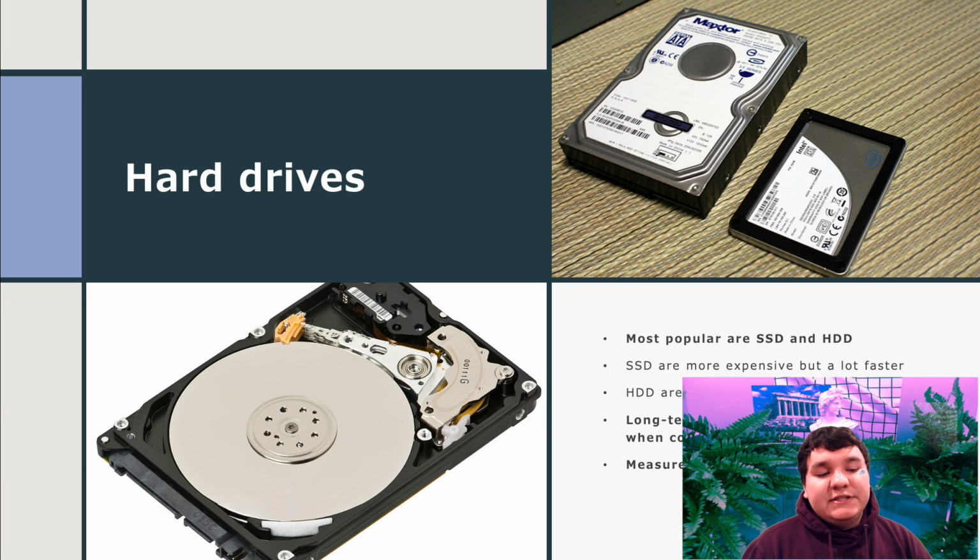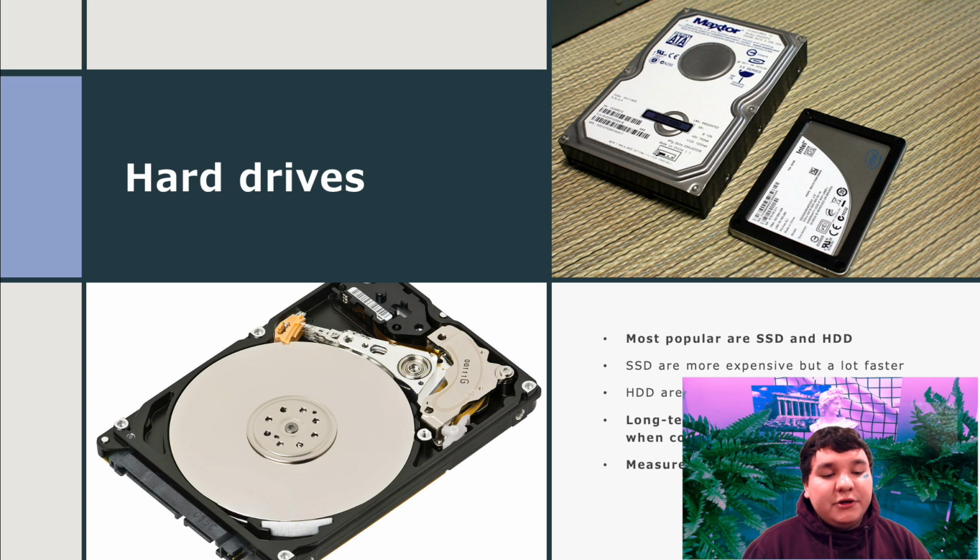Hard drives are used as long-term storage, meaning if the computer loses power or is shut off, all the data written to the hard drives will still be there. There are two main types of hard drives, SSD and HDD. In the picture above, the SSD is a small, more compact box. They are more expensive, but a lot faster and more durable.